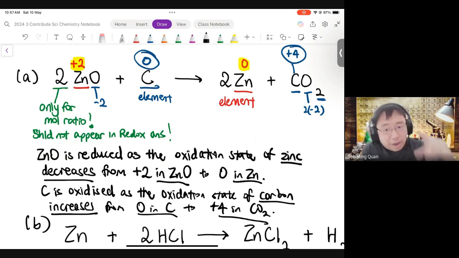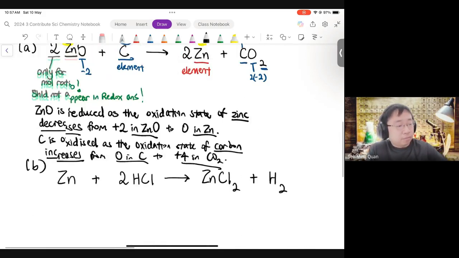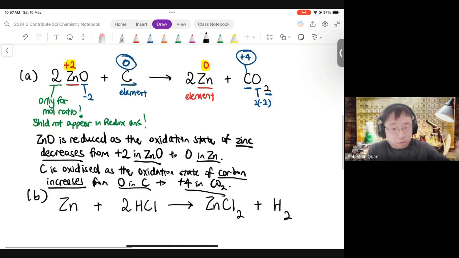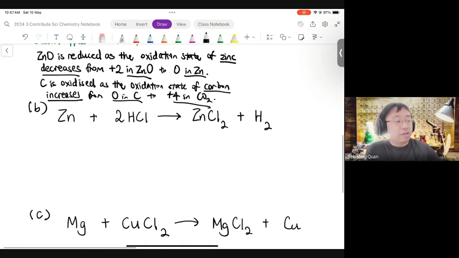Now, for practice, I've put two other questions below. I'll just scroll down to the questions in a while. So you can see B and C below. My advice for those in the Google Meet is to now try writing them on some paper. Once you are done, you can just take a picture of it and then send it to me for me to check and verify that you have gotten it correct.